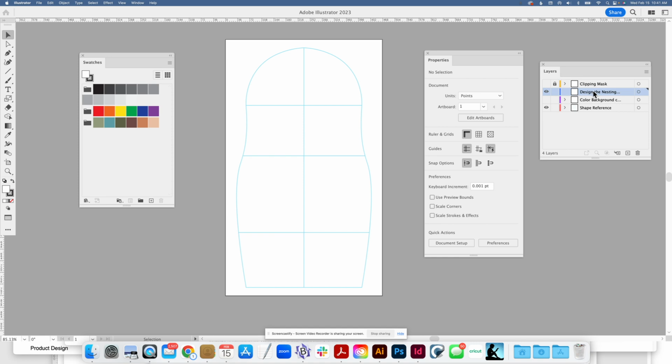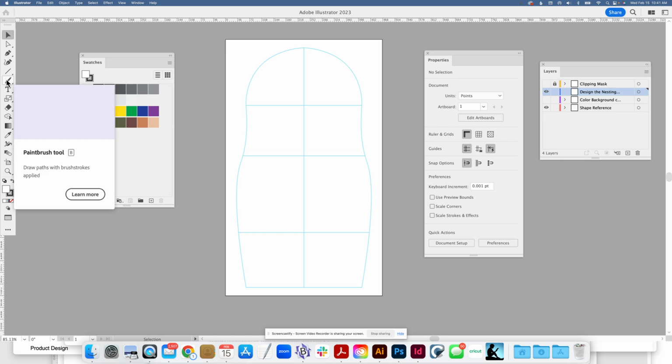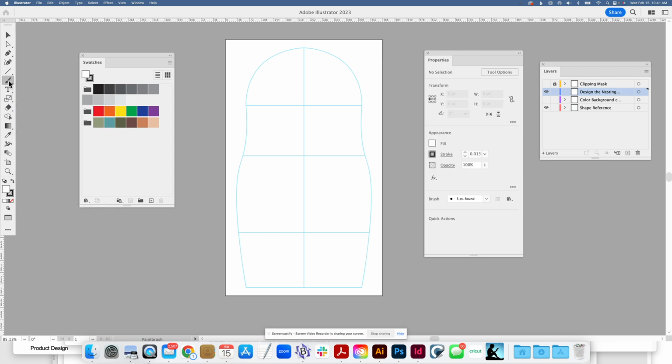So what we're going to do is start out in this layer here, blue band, and get to your brush tool. This is totally up to you in terms of your design and how you want to work, but I just want to specifically connect you with the version of the symmetry tool in Adobe Illustrator, which is called mirroring. So let's just see how this works. Let's look at my properties.